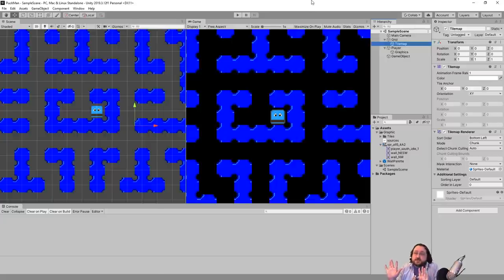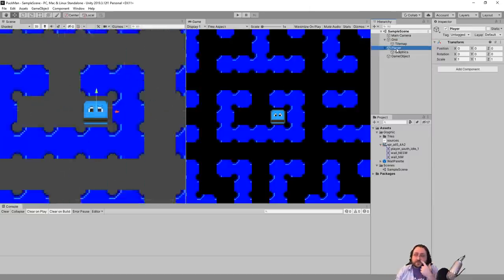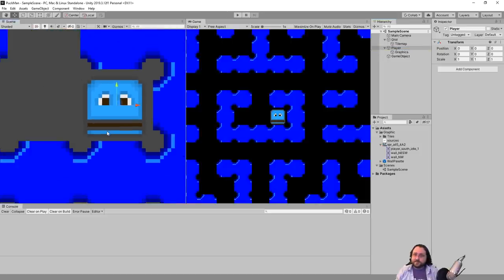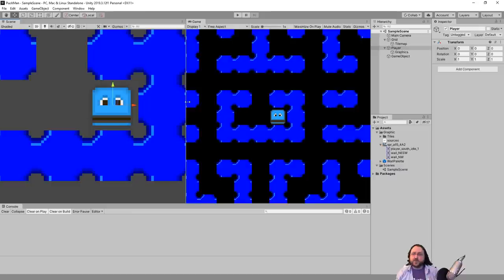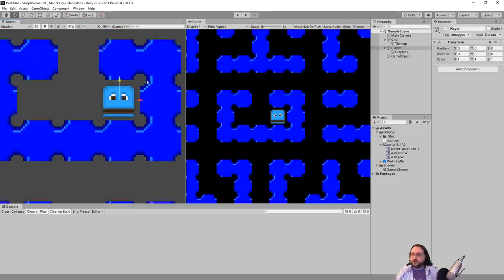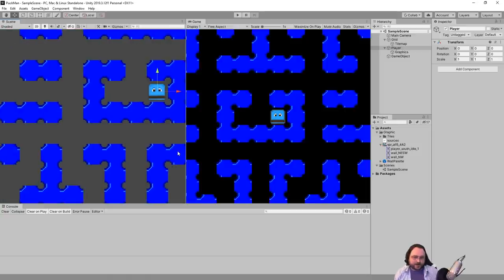Maybe we'll run into some other issue later on as a side effect of this, but almost any solution you pick here will have some side effect later on. The thing we have to remember with the players too is the anchor points. Where are they? Is it in the middle? Is it in the bottom left? How are we going to do math to offset things? These are all issues we're going to have to deal with later on, but for now, we're kind of okay. All right.